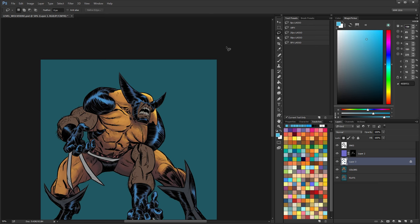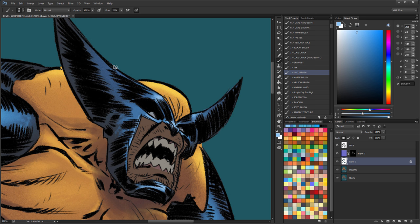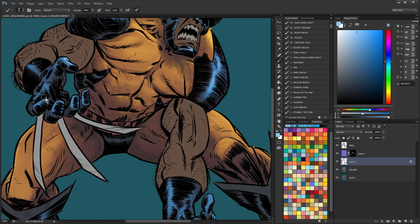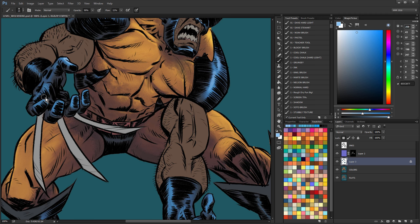I just don't want all that white — it's a little too bright for my taste. So this is a levels adjustment that kind of did what I wanted to do. And so now I'm just going to do a couple of what they call specular highlights, which are really just a couple of really bright points kind of strategically in certain places, like his nose and his face — because again, I want you to look at his face. Hands are also the other thing that's important, so just a couple of quick points there.